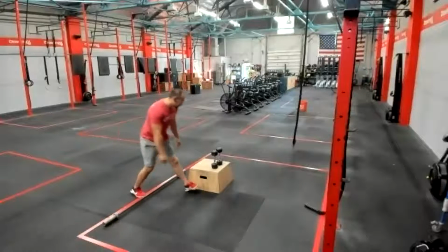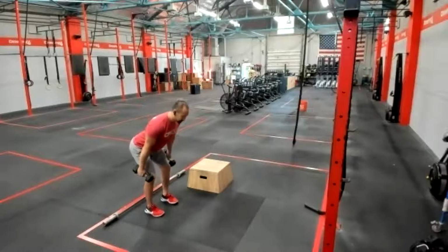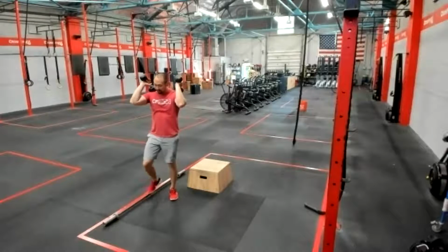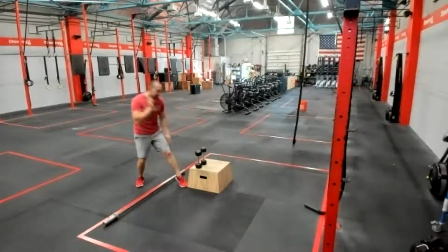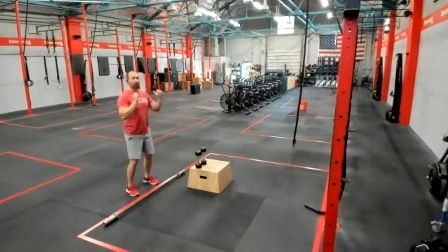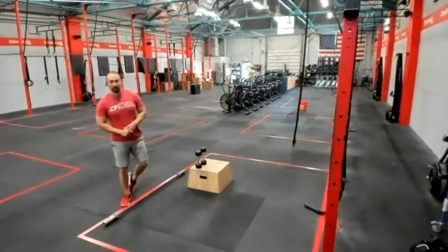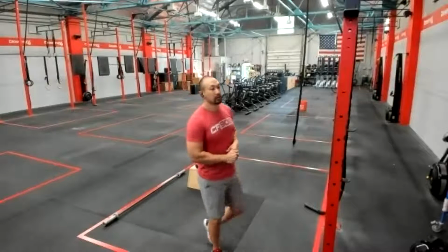If we're doing dumbbells, same thing, right? Deadlift them up, a little bit of a dip, set those hips back. Jumping the dumbbells up to the shoulders, right? For the strength, we are planning on trying to go heavy if you can or have that option. So make sure, again, we're practicing dropping under and not just standing and kind of reverse curling that bar up, okay? We want to jump, drop under, get those elbows up, okay?